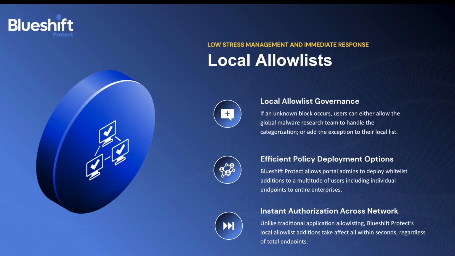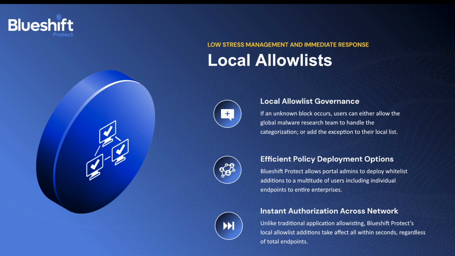So, and we're back. So now we'll talk about the local allow list. So this is for that custom software that I talked about. Software that we don't have in our global allow list, then obviously it's going to be blocked. But this may be software that your organization needs to run. It may be custom software that you have, maybe specialized software. Again, if you're in financial or some other verticals, there's some software that gets run in there that isn't on a global allow list. So we have local allow lists.